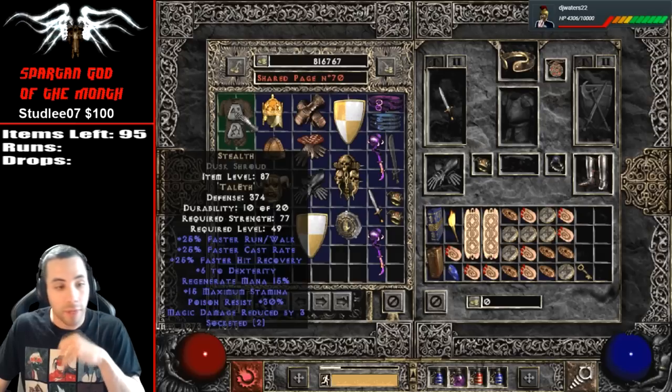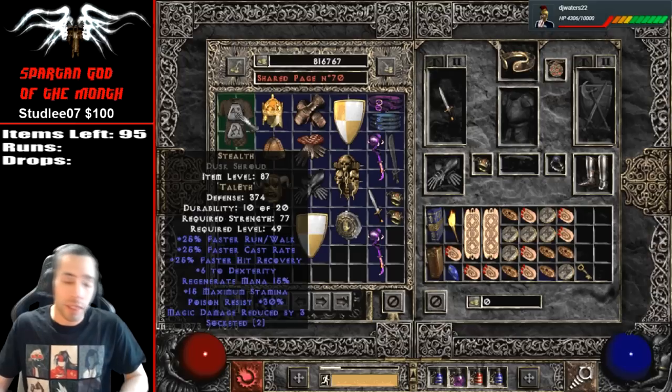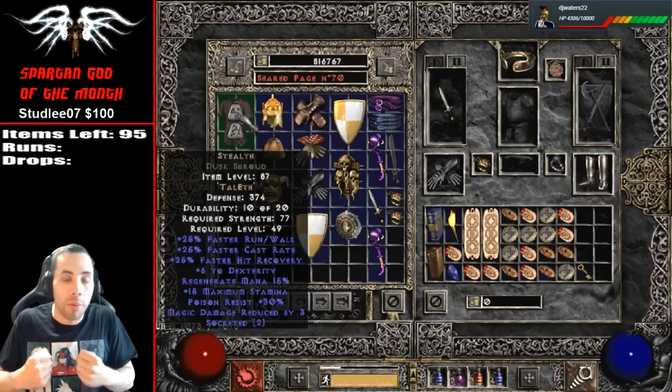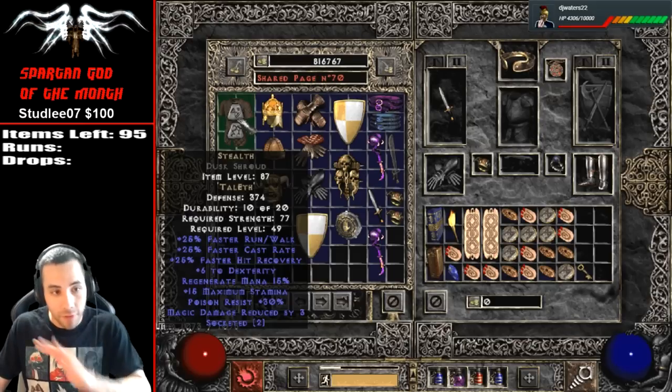You get 25% faster run, 25% faster cast rate, 25% faster hit recovery. Hit recovery is when they attack you. Basically, if you get locked into hit recovery, you won't be able to move, so you want a little bit more hit recovery. You want to stack that throughout all your items. But that's just the very base right there.